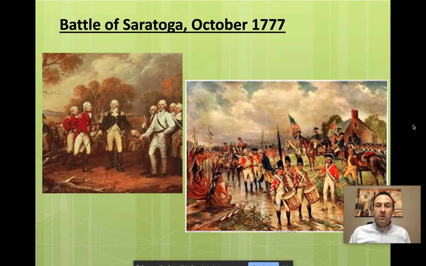Why is this important? Well, number one, it's a big victory that George needed because morale was quite low among his troops. People had talked about mutiny. But perhaps more important, this victory demonstrated to the world that America might just stand a chance. These colonists might stand a chance to win. And this begins to expand the war a great deal.